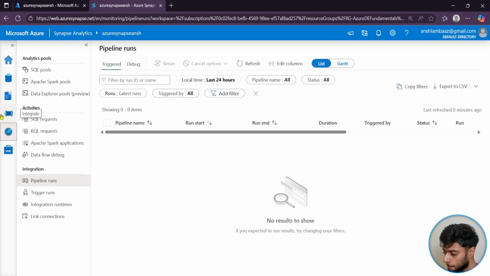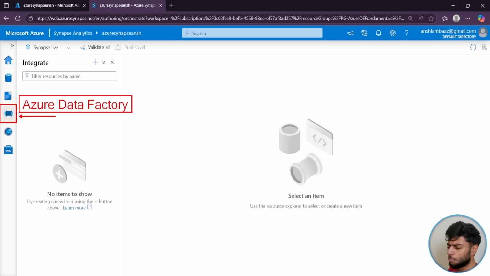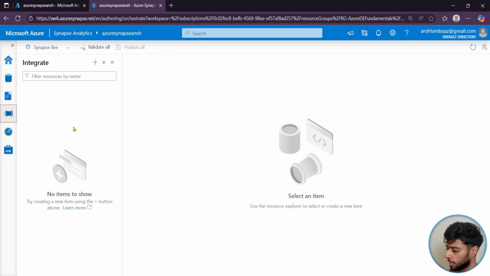Then this button is a magical button. Really? Let me click here and you will be like, ah. Let's click here. So basically, this is your Azure Data Factory. This button is your Azure Data Factory. Makes sense? And if you are already coming with some exposure to ADF, you will see that it's almost the same. Currently it is empty. Yes, we'll be creating a lot of things and you will see at that time.